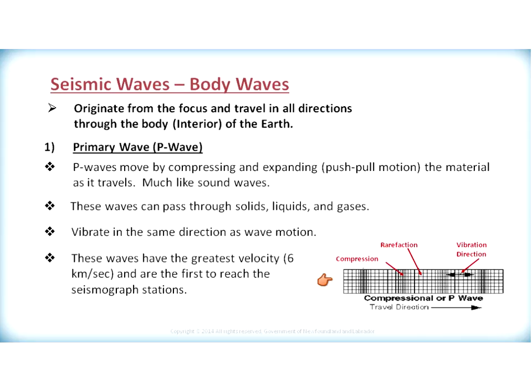If we look at the diagram to the right, we can see that a compressional wave, or a P wave, is represented by a compression phase and a rarefaction phase. The compression phase is when the Earth's material is compressed together, and the rarefaction phase is when the Earth's material is relaxed and is not being compressed. This vibration direction is a back and forth motion and is in the same direction as the direction the wave travels.